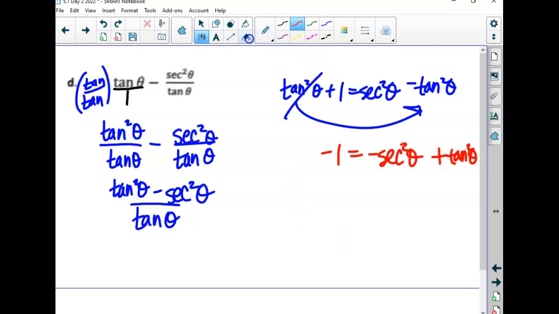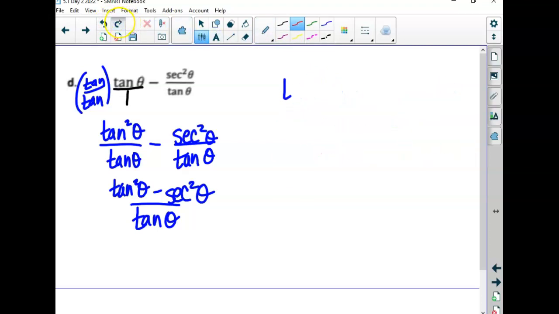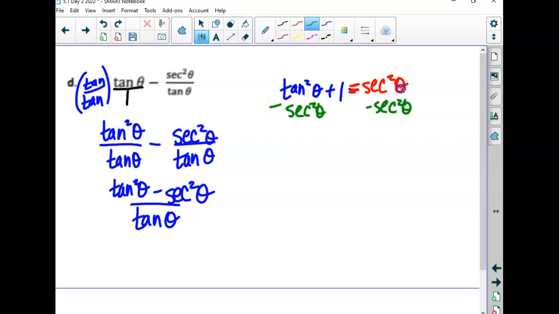Yes. Let me explain it a little better. Let's back up. Oops, forward. Okay. This is what it originally said, right? I want it to say tangent squared minus secant squared. So I'm going to subtract the secant squared this way. So now it says tangent squared minus secant squared. What do I want to do with that one? Subtract it back to that side.